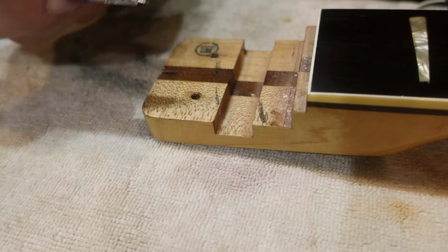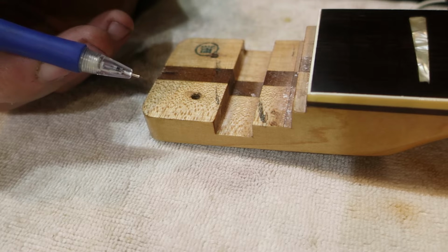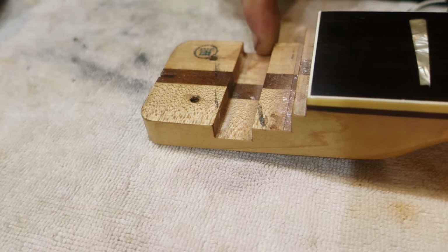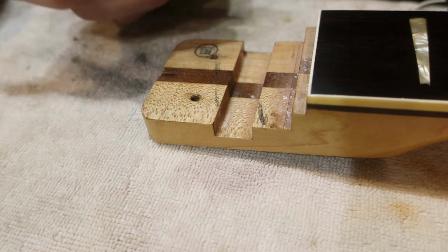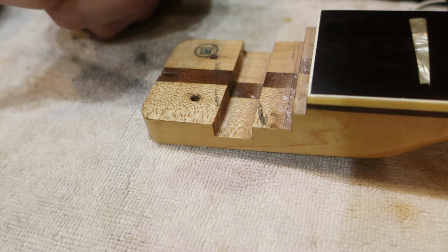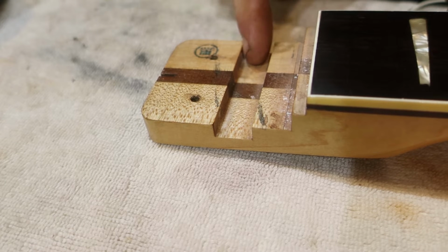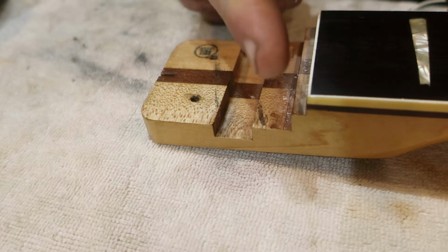So I've been pondering the physics involved in a neck like this. Obviously we've got a weak spot. That's from the factory. It's the only way they could get the original pickup in, was to cut a channel in there. Now, I'm putting in a different pickup. It's wider, and because of the pole piece spacing, I've gone on an angle.